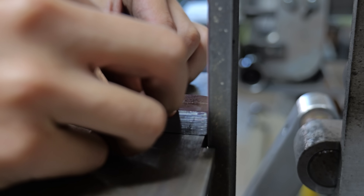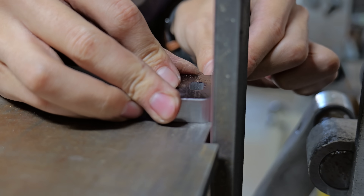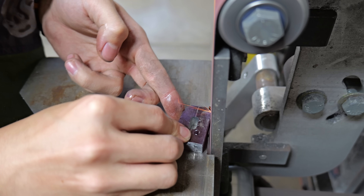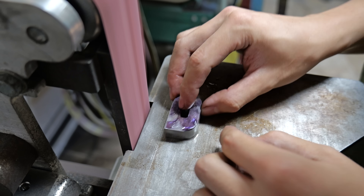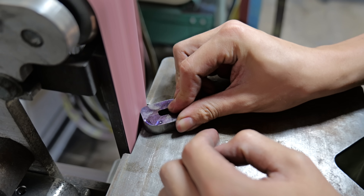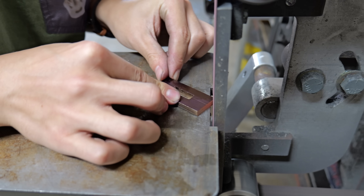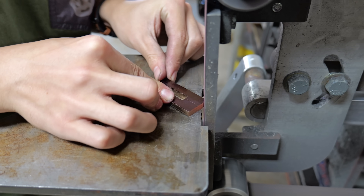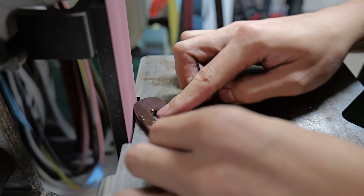Once I have all three handle pieces fitting perfectly and extremely blocky, I take them over to the grinder and begin rough profiling the shapes. I'm going for a mostly obular shape on all three pieces, but I'm going to do something a little bit special on the guard. This process brings me back to when I was making the Pugio daggers for Forge and Fire — I had to inset discs into the handle and grind off corners from brass squares.